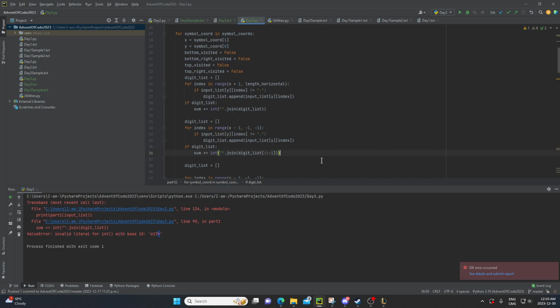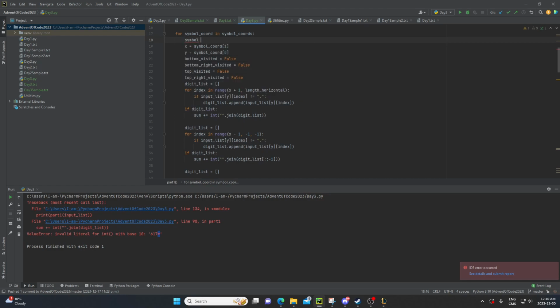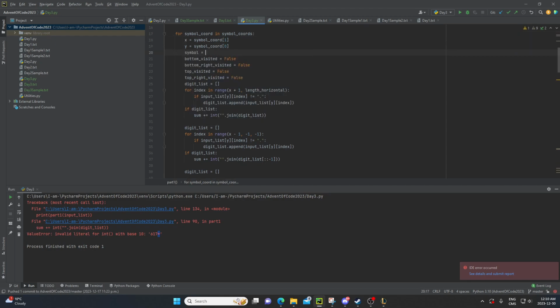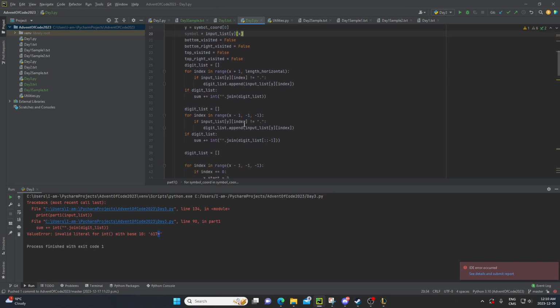Symbol equals input list y x, and in this, only this specific case do we care about an additional symbol.